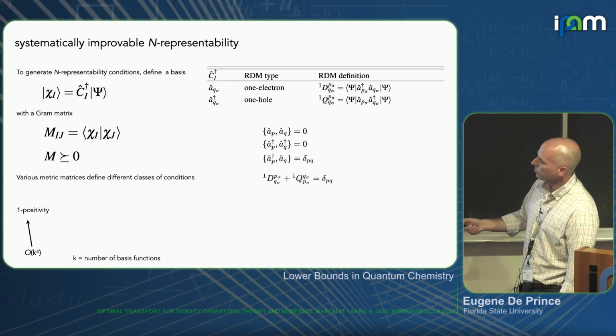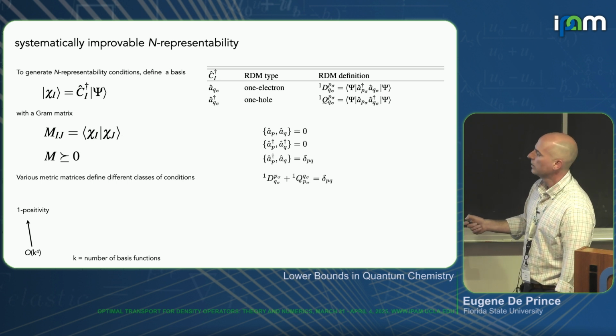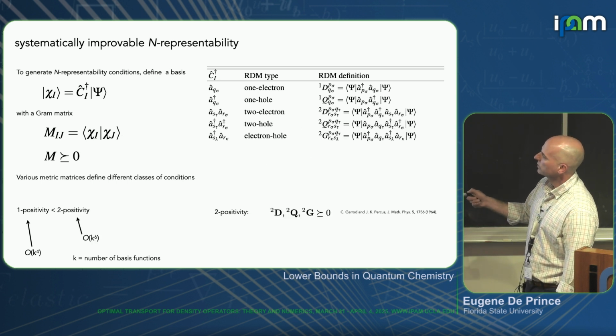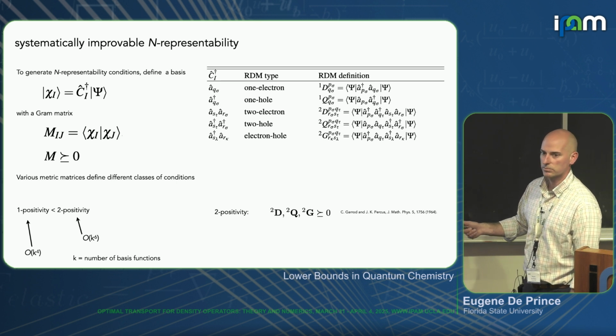Okay, so that's the 1 particle level, and if you have an algorithm that depends on these conditions, then you can solve for the electronic structure in power 4 time. And so this is something like Hartree-Fock theory you could write down in this way. At the 2 particle level, there's these 3 matrices that I already mentioned, the D, Q, and G conditions. And if we impose these conditions, we can cook up an algorithm that now scales as the 6th power of system size.